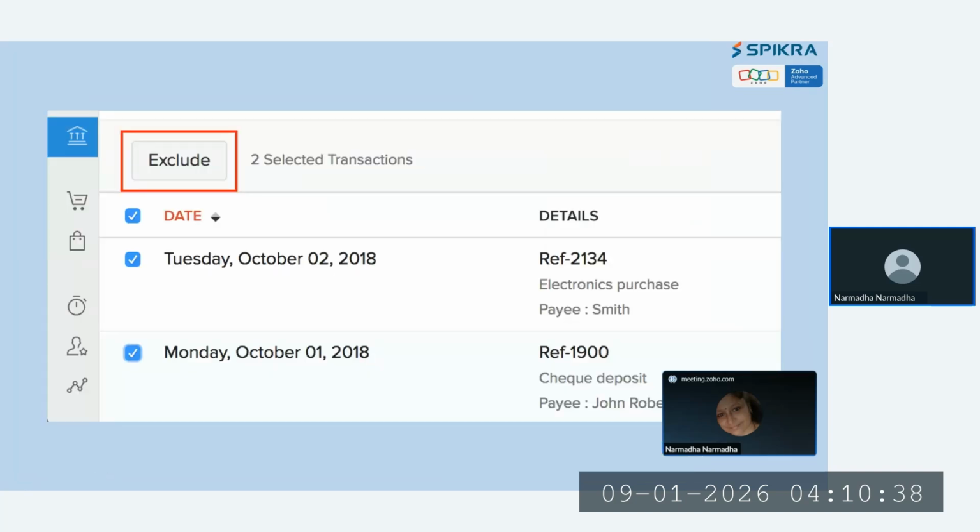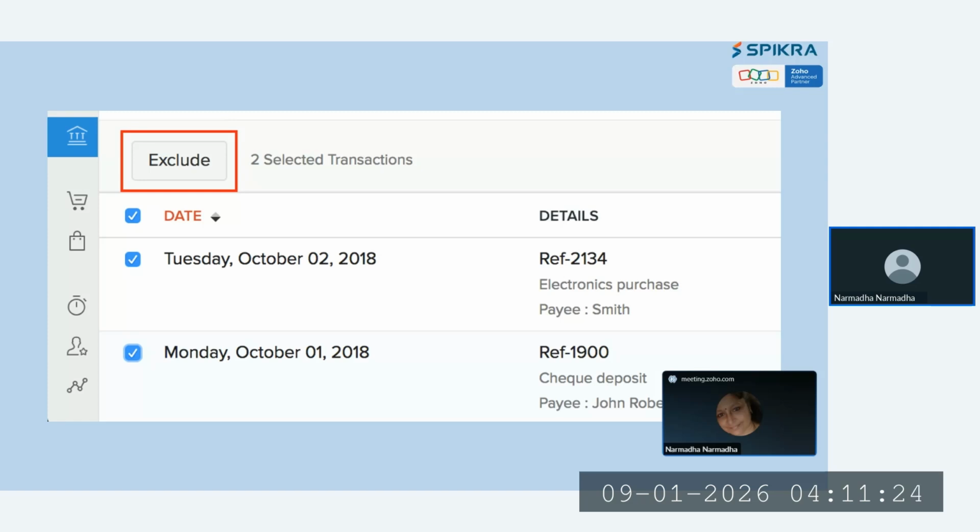And then in some scenarios, there is a transaction which does not exist in the bank statement, which we can exclude. If you have any duplicate transaction in your bank statement and you do not want to include it in the company's financial reports, you can exclude it. For that, we have to select the uncategorized transactions tab, select the checkbox next to the transaction you wish to exclude, and click the exclude button. This will automatically exclude the transaction.